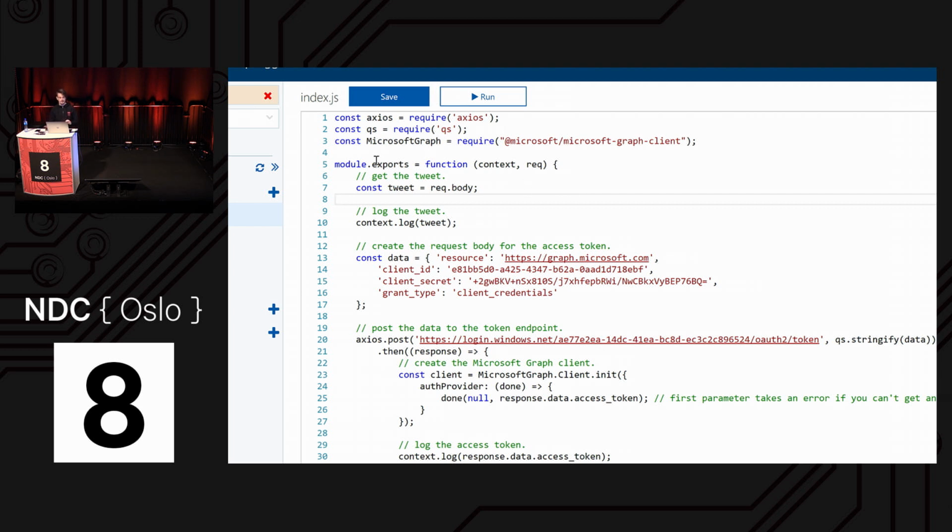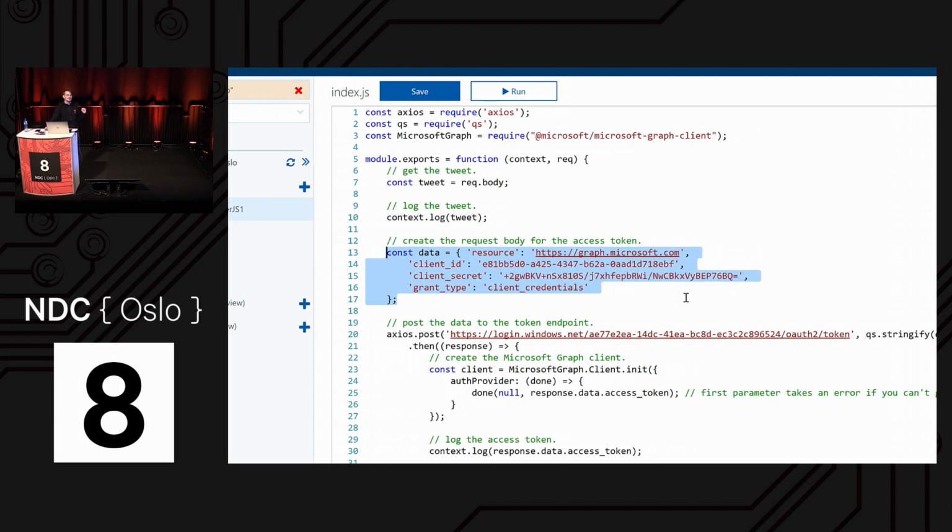So the first thing that I do, because this triggers on HTTP requests, I know that there's going to be a request, and from that request, I grab the body, which is what we created in Microsoft Flow. I log it, and then I create this little data variable or constant, which has familiar properties. What I'm doing here is exactly what the Azure AD ADAL library was doing. It's saying that you've got resource, graph, you've got a client ID, you've got a client secret, and then I'm specifying the grant type, which is the way that you're authenticating. If I was signing in with a user, that's what changes the way you're signing in.